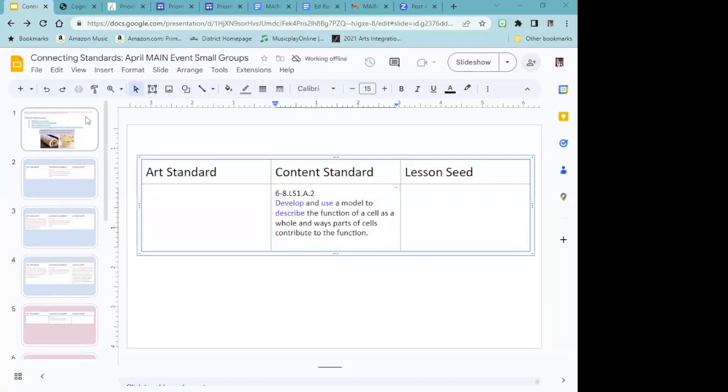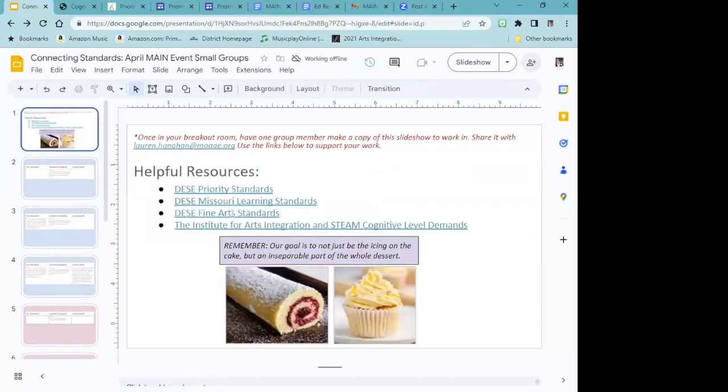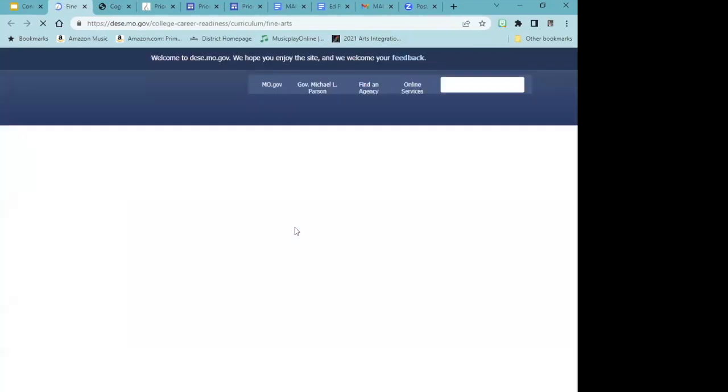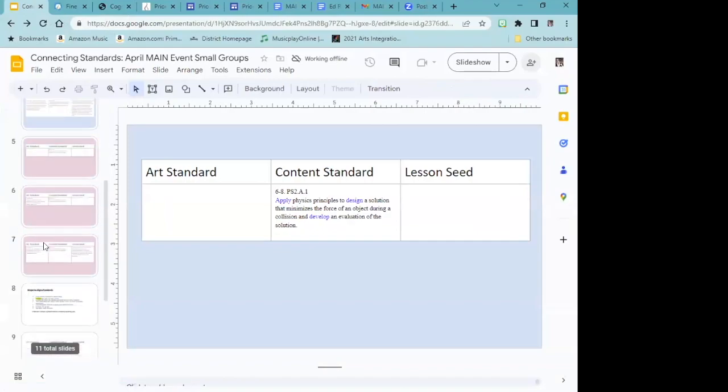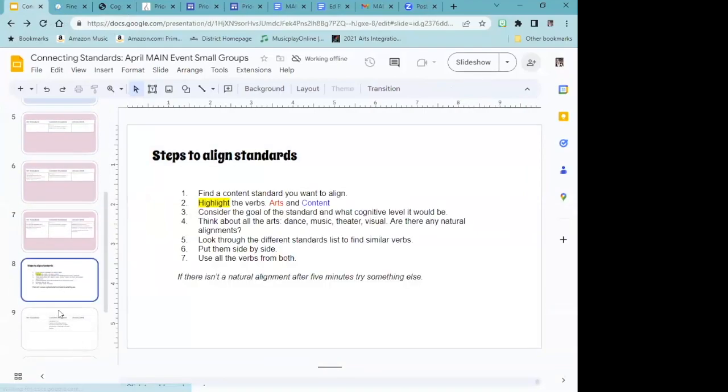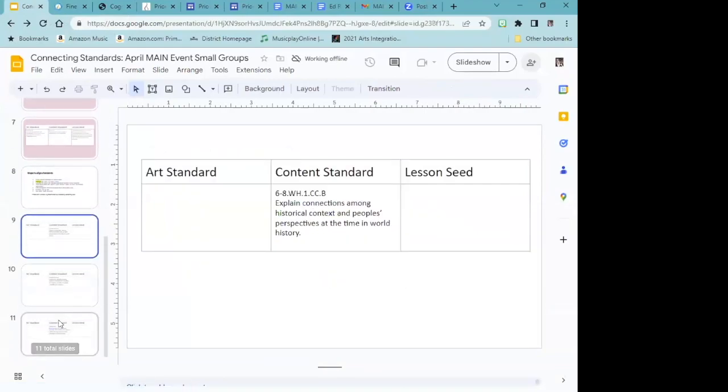And likewise, I do think about dance too and movement with that, thinking about the cell membrane and how it's porous, it makes me think of a game of Red Rover or something, trying to get through the cell membrane. I don't know, but yeah, definitely both of those ideas I think could easily become a lesson seed.